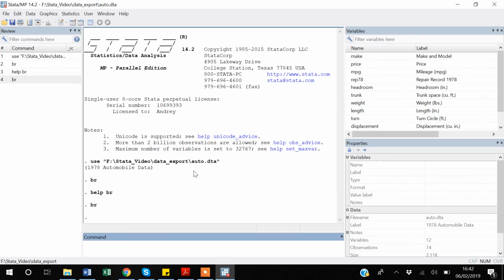I am telling you these things because when we export the data, Stata will ask us whether we want to export variable label names or export it as data labels. That's why I thought it's better to tell you about these things first. Now suppose I want to export the data in an Excel. Before exporting, it's a good habit to build a do file for whatever you are doing, so that if you want to repeat the things, you don't have to do those steps again.